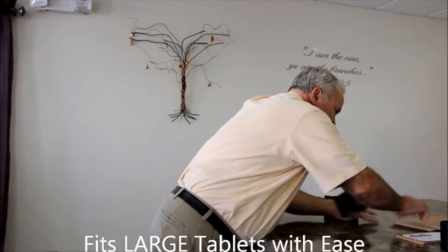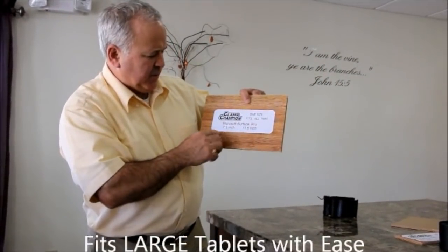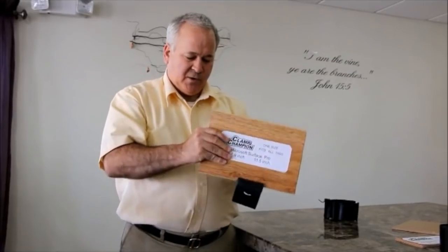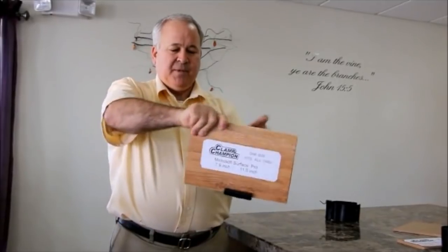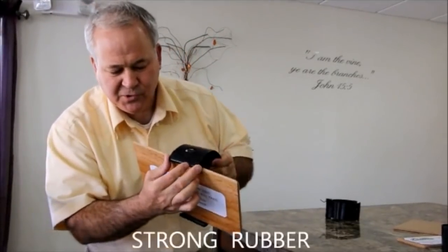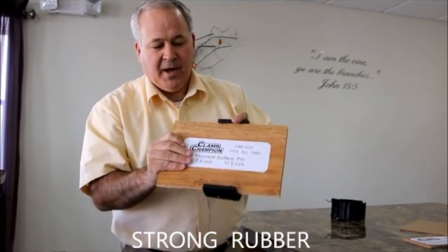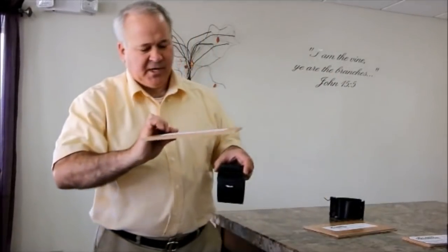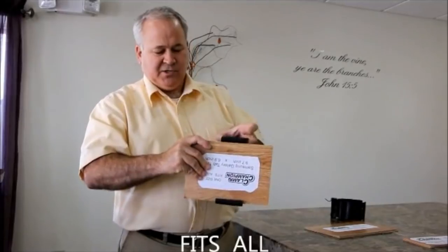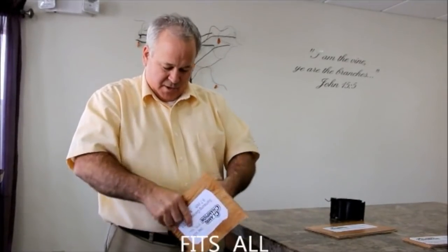Also, you can go to the larger size, which is a Clamp Champion that would fit a Microsoft Surface Pro. Now watch how it goes in. You just push it in, and it grips. Now notice these nice, beautiful, soft, but firm rubber grips that grip your iPad. Here's a mid-size. This is the Samsung Galaxy 10 inch. Snaps in like that. Or if you want, you can go like this.